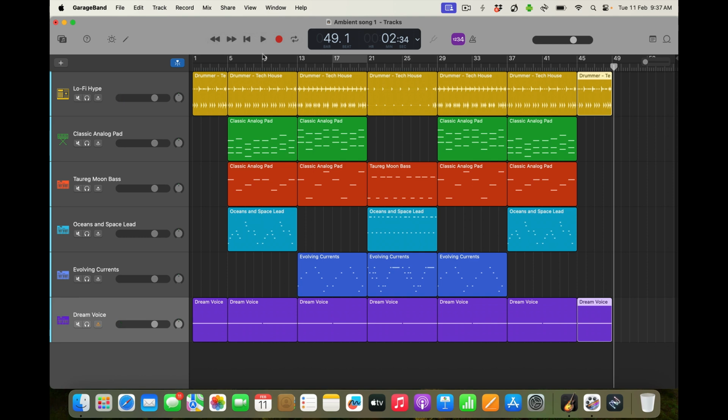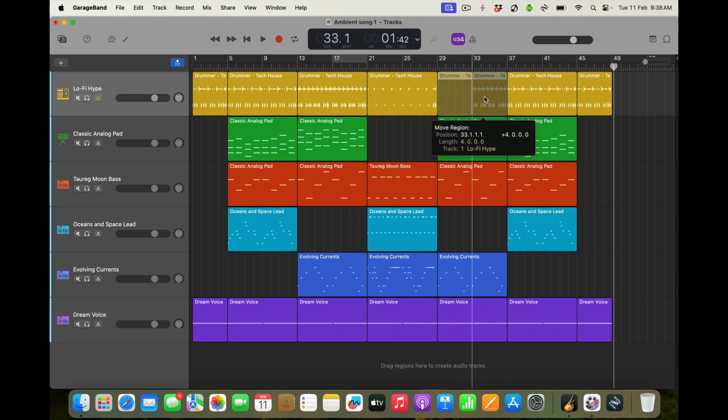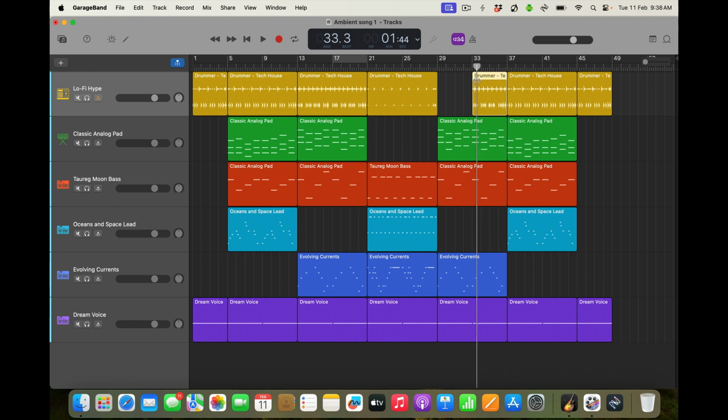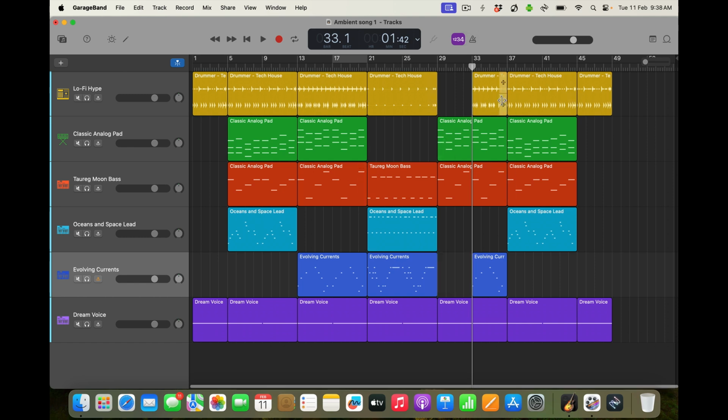There are actually a couple of things I'm going to do just to make it more interesting so it sounds a little less samey. So for a start, I'm going to drop my drummer out when the B section comes back in. Just by, you saw that, I pulled that down and opened that up. And I am going to take out half the melody in this section as well. So just drag my playhead there, press Command T. Cut that out and it'll just make this gap when it comes back in a little bit more interesting.